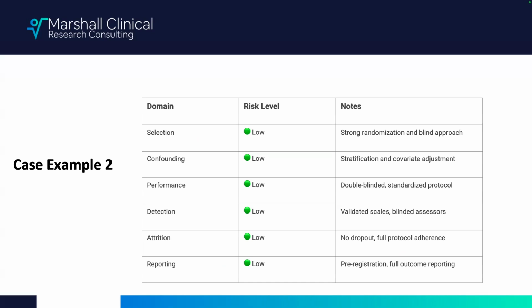I didn't show this, but in their results section, they say that there was no dropout, so all individuals that started the study ended the study. And they had a pre-registration in clinical trials. So they were very transparent in the way they were reporting and collecting the data. In my opinion, this would be a low risk of bias study.